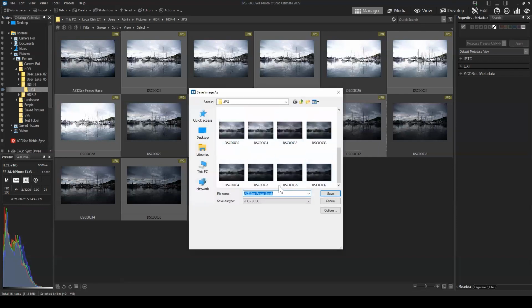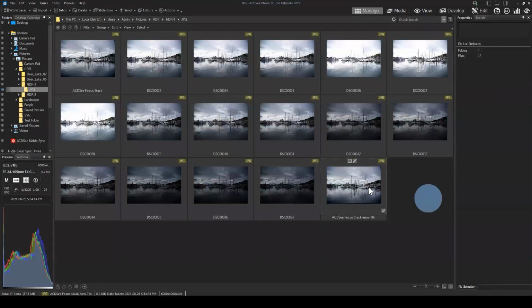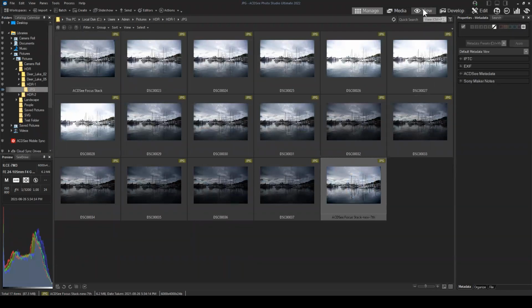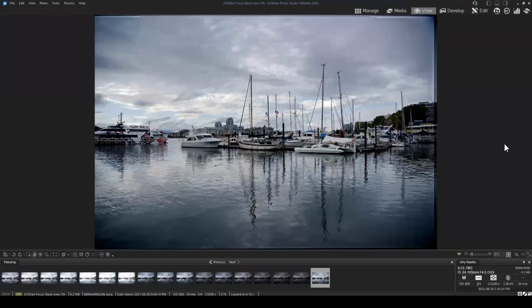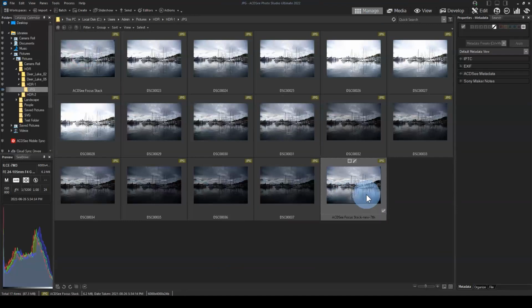Okay, let's save it in here. Let's do new, and then what's the date today? It's the 7th. Okay, let's try this. See how it came out. So we'll view it. Yeah, it's very similar to the one we did previously. I think we might not have needed to include these last two images, but it looks pretty good.